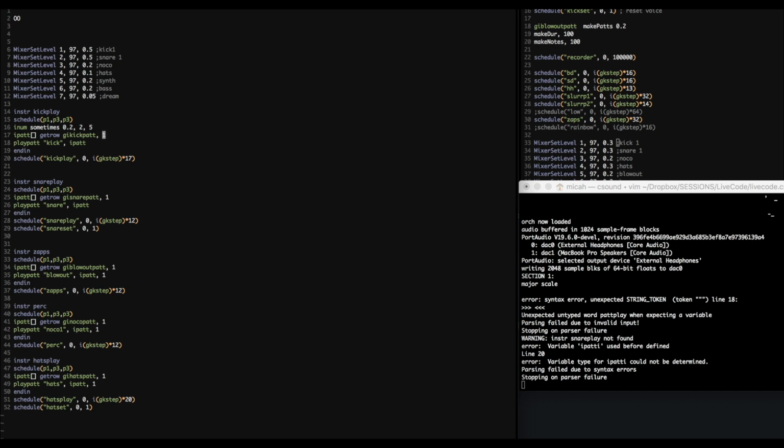So I can take that inum value and apply it to the pattern. Now it's going to switch patterns based on that value. Sometimes it's going to be pattern 2, sometimes it's going to be pattern 5. That's for the kick drum. And I can do the same for all of these now.